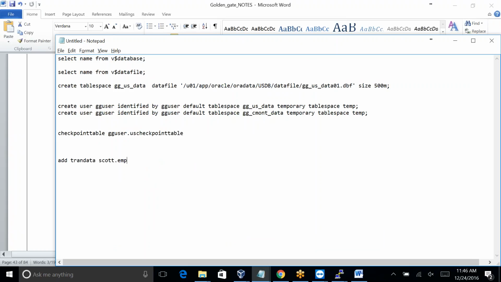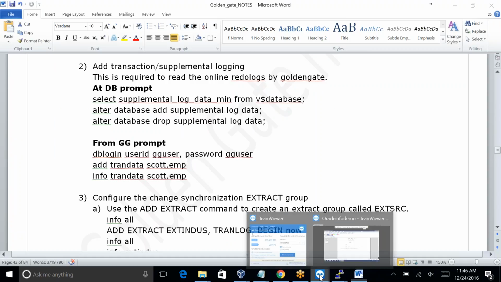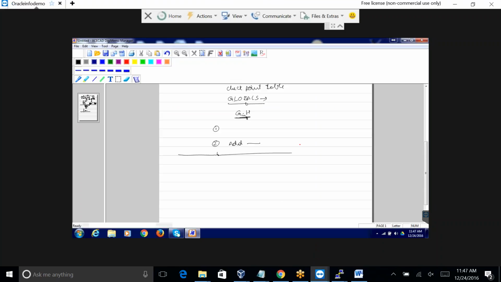So this is the one command. Now the employee table, let me explain to you. The employee table has employee number as a primary key, and there is one more table called DEPT.